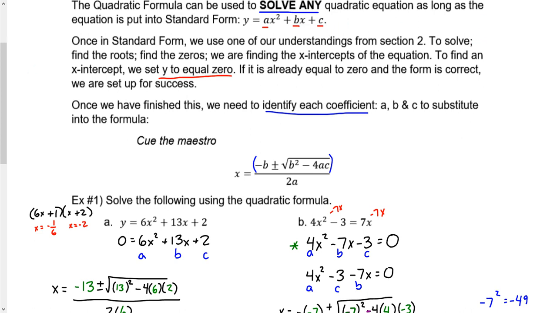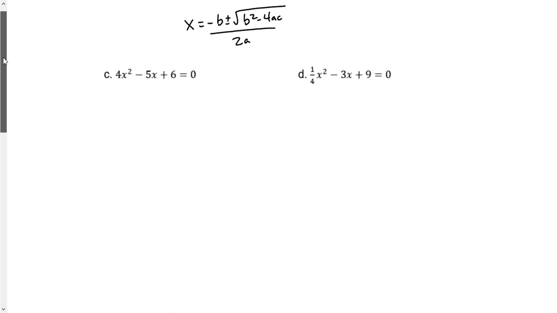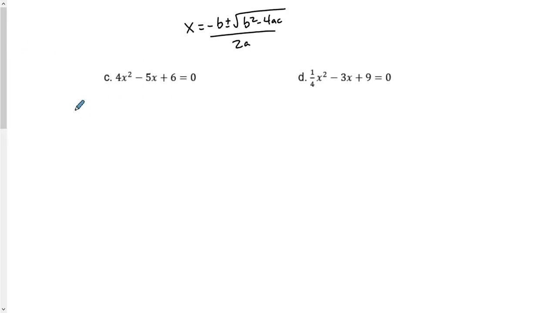All right. A few more examples just to make sure that our skills are good. I'll just make sure I write down the formula again. X equals negative b plus or minus square root of b squared minus 4ac all over 2a. Really catchy. I love it. Identify what our variables are. Not variables, our coefficients. The a value is 4. The b value is negative 5. And the c value is 6. It doesn't matter where they are in the equation. Those are our a, b, and c.